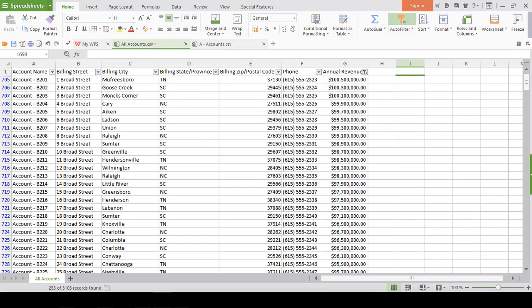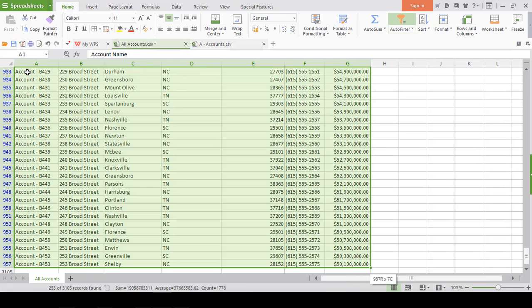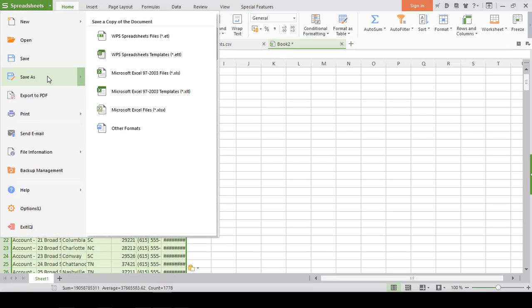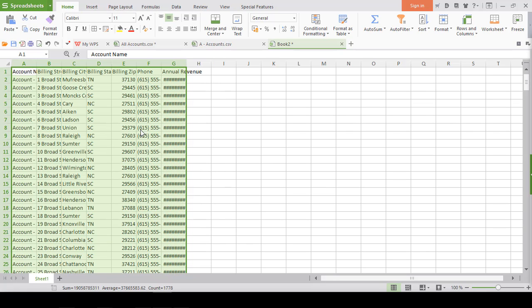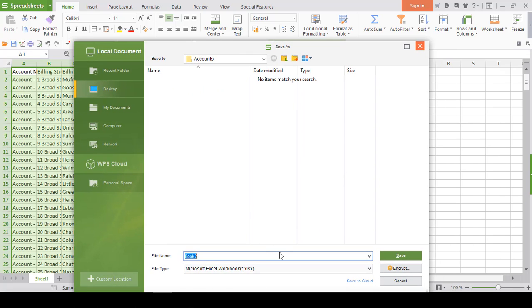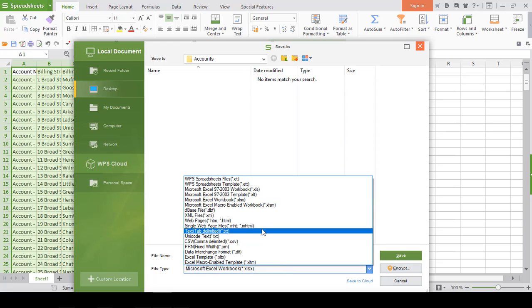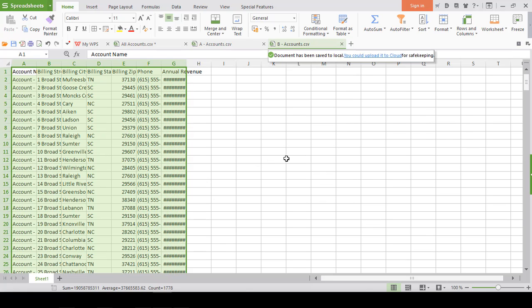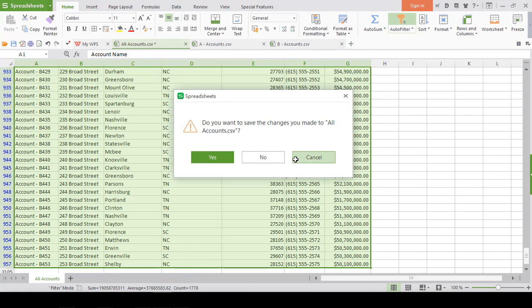All right, so here are my B accounts. I'm going to go ahead and take this using my Control-Shift right, Control-Shift down, get my B accounts here, Control-N for the new sheet, Control-V, and now let me go ahead and save this out into my folder where I'll put in the B accounts. All right, my Excel spreadsheet. All right, there's A. There's my B accounts. Yes. So I'll close this out, get back to my main sheet.